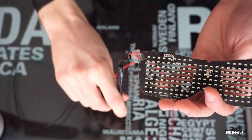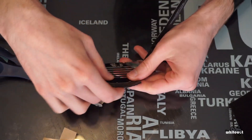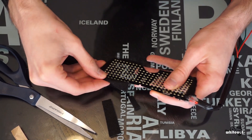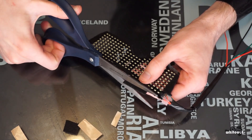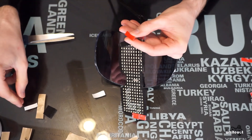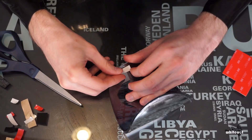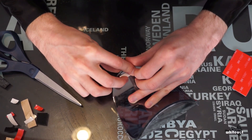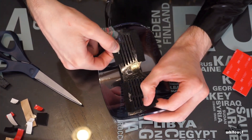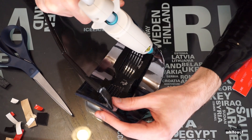I also added some hot glue to give my solder joints some added strength. Moving forward, I noticed the PCB was pretty sharp along the edges — I was afraid this could scrape up the window tint or irritate my face, so I added a little bit of pre-glued felt along the edges to soften everything up. With the PCB finalized, I used two-way command sticky pads on the PCB and the inside of the visor in order to easily stick the PCB into place, then reinforced it with a healthy amount of hot glue.